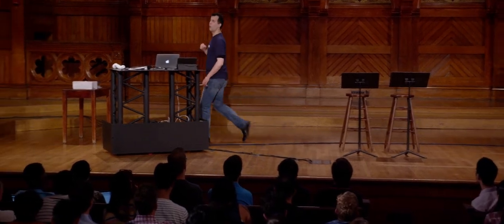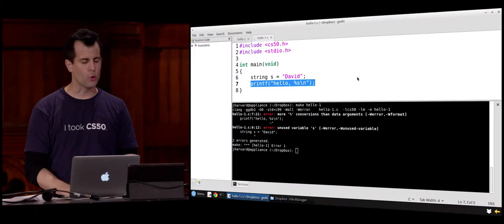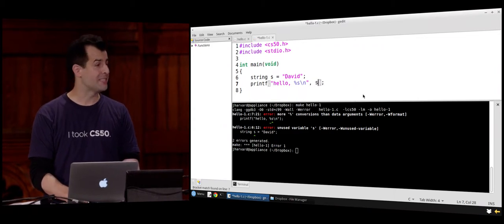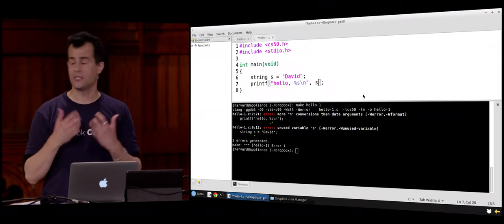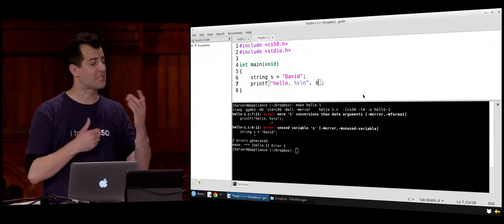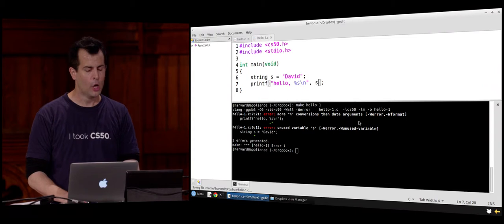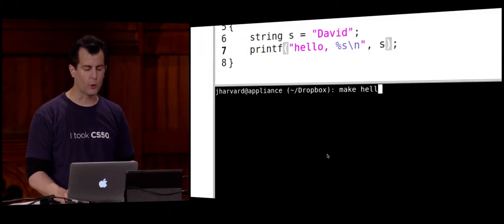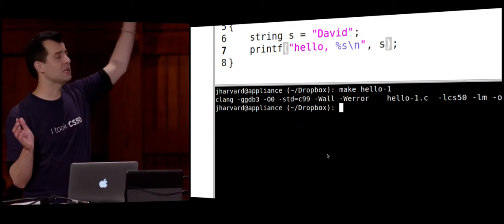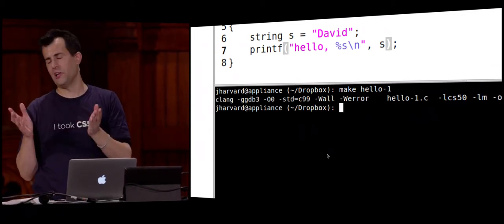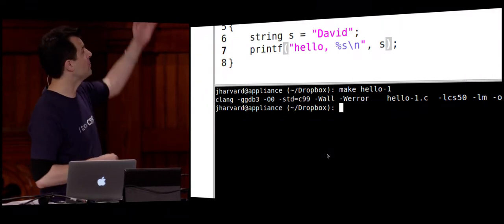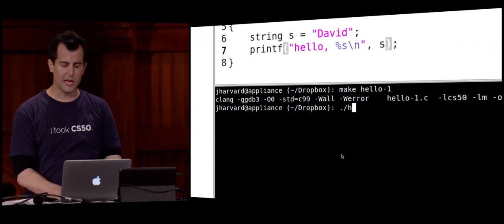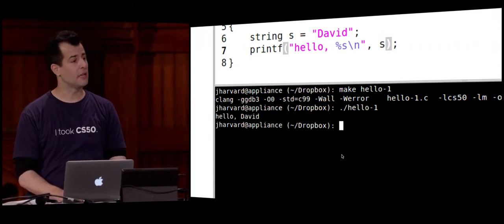Right? We specified what we want to do as the placeholder. So what I'm going to do here is comma, what do you want me to put? S, because S in this case is the name of the storage container. It's the name of that glass bowl, whereas before it was counter in that simple Scratch example we looked at. So now, having made two changes, let me zoom in and try once more to compile this program. Now I see that cryptic line, but that's actually the name of the compiler. Clang is the name of the compiler. Make is just saving me the headache of ever typing that long, crazy command out. So now if I do ./hello-1, I should see hello David.